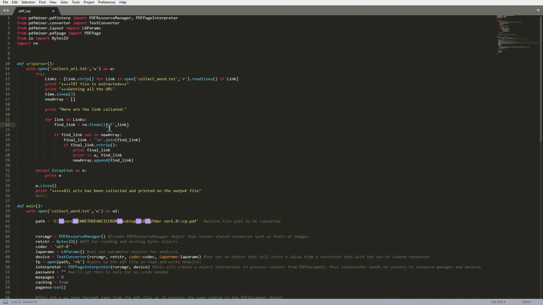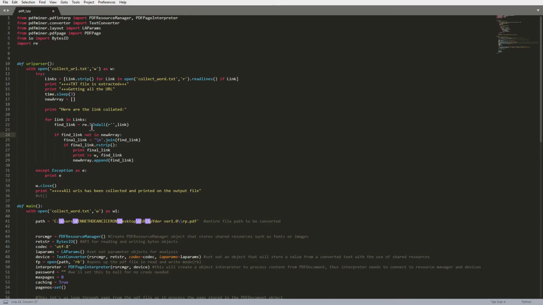Next we have this condition, which is to avoid duplicates. As you can see, if find link is not in the new array, this is to avoid duplicates in the container new array. So if the URL is still not in the container, it will proceed with the loop. Else, it won't, because the URL is already in the container.